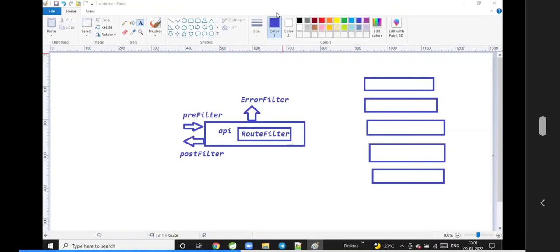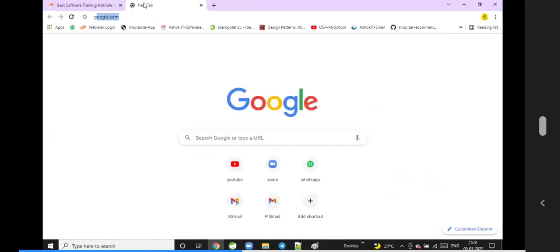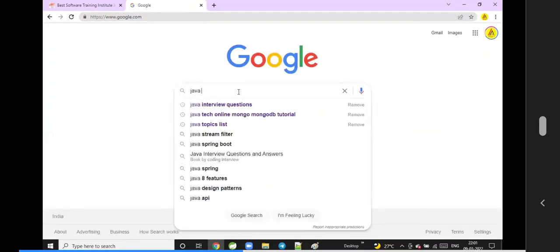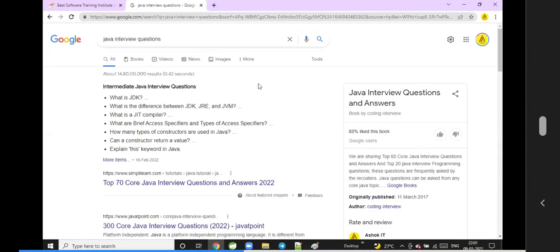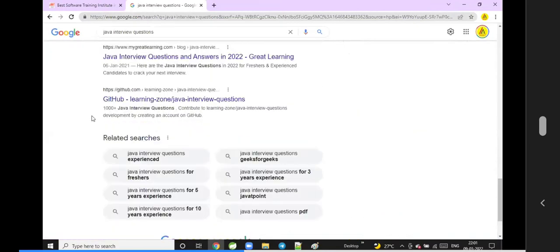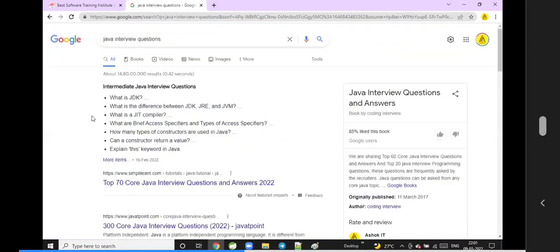Now, whenever you are retrieving all the 10,000 records, are you going to display all of them in a single page? No. Per page you will display only 10 or 20 records. Like in Google, you want to check Java interview questions, so you type Java interview questions in Google. There are almost crores of records available. Is Google giving all the records in a single page? It is not. It is giving you only 10 records.